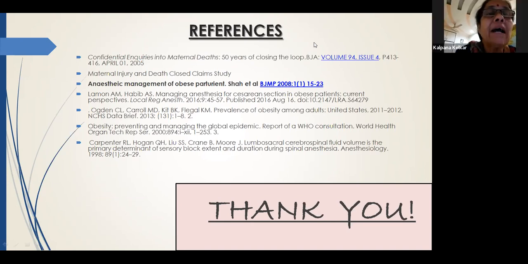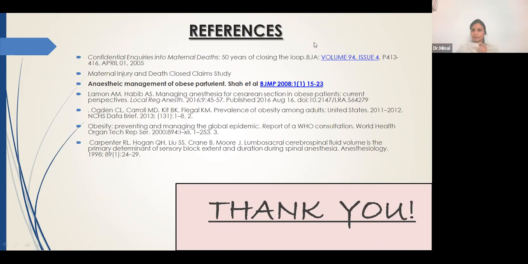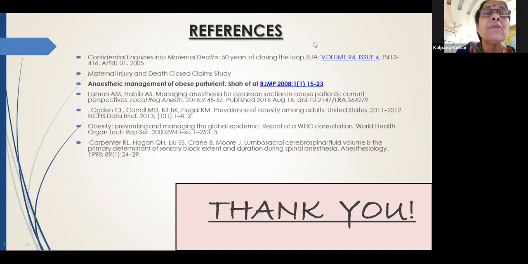Yeah, right. And one more important thing is, what was the consent that you had taken from this patient when the patient proceeded with the surgery? Because it is extremely important. See, obese patients can come out with so many complications. And nowadays, with increasing chances of litigation, it is extremely essential how much and how far you explain to the patient or the patient's relatives about the possibility of complications.